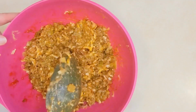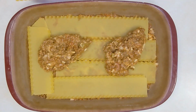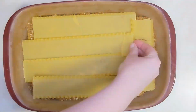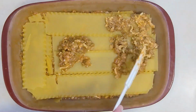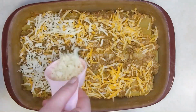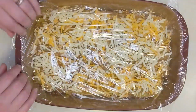We're going to start with a thin layer of the ground beef sauce on the bottom. Then we're going to put the lasagna noodles, lay a third of the sauce, add more noodles, add another third of the sauce, more noodles, and then finish with the remaining sauce. And I mentioned the moisture. You're going to drizzle 2/3 of a cup of water over top of everything, and then you have some cheese left over in your bowl and you're going to sprinkle it on top.